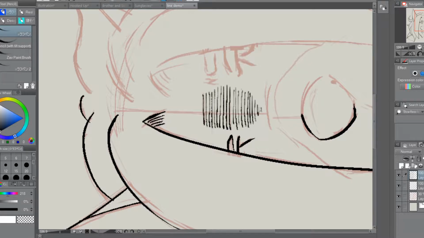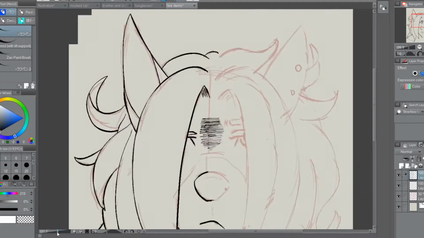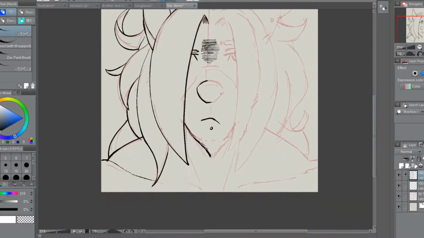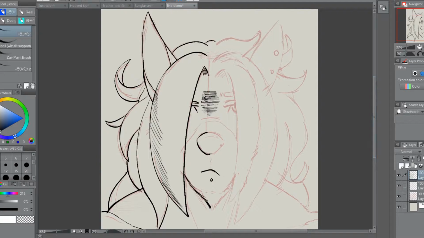There we go. Come back in, do like this. Zoom back in, and you can see that now we have a little bit of texture going on. Let's come back in and do some more texture down here. We could add some line weight here, and we could change the angles to not only give us a sense of direction, but a sense of style and a sense of interesting texture too. Let's come back here and do this same thing over here. And I can work with a smaller pencil if I wanted to. Give it a little bit of texture here. So I'm gonna do like this.